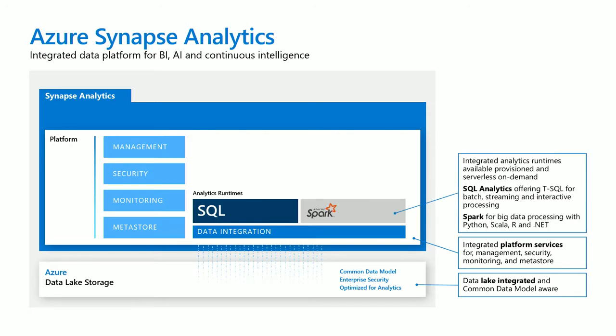As I mentioned, SQL and Spark can both operate on the same data in the lake using Synapse Analytics. That's a game changer for a lot of folks because they're able to prepare or analyze using something they're familiar with, Spark, and have that land data in a place that's ready to serve using something like SQL pools in this case, or also analyze data using T-SQL in both provisioned and on-demand fashion. So you have some files in your lake. You want to analyze those files just real quick to see what the data looks like, but you don't have to spin up a whole database or data warehouse to do so. You can use SQL on demand to do this.